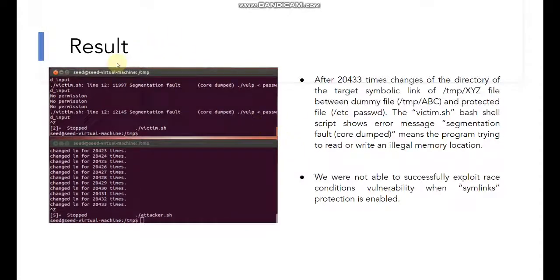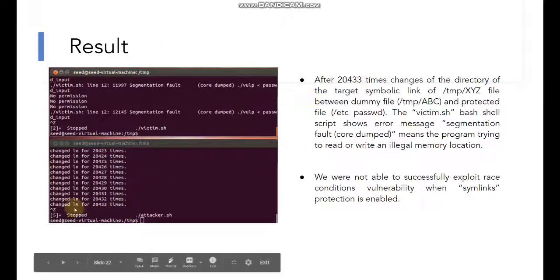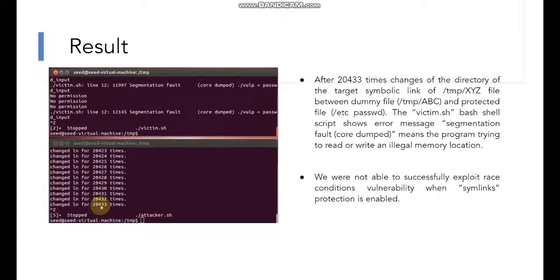So the result of this task, as you can see here, after 20,433 times changes of the target symbolic link /tmp/xyz between the dummy file, abc, and the protected file /etc/passwd, the victim here in the upper box, the victim.sh bash shell script, shows an error message, which is the segmentation fault core dumped, meaning that the program is trying to read or write an illegal memory location.